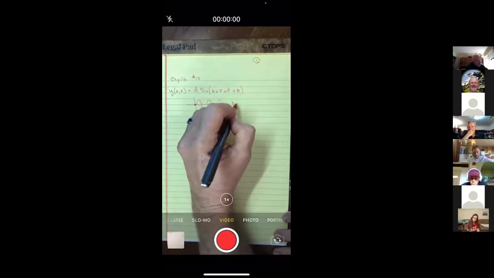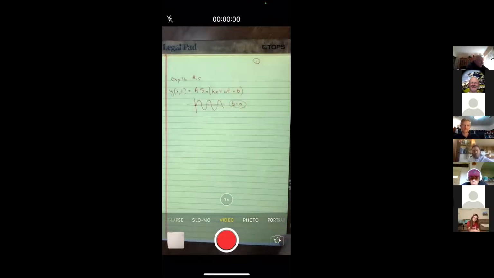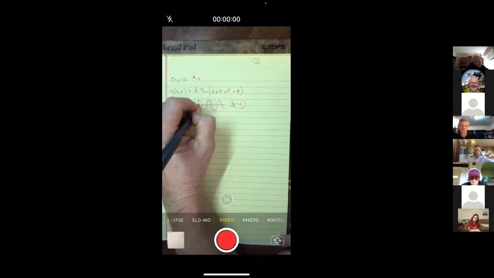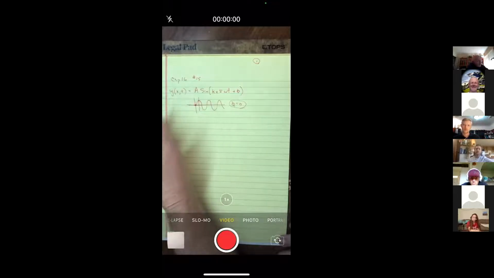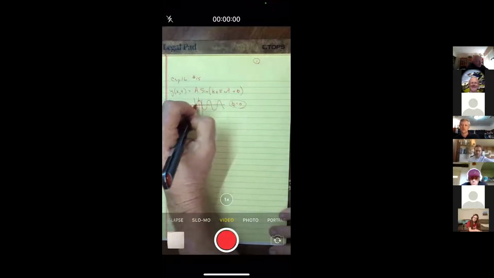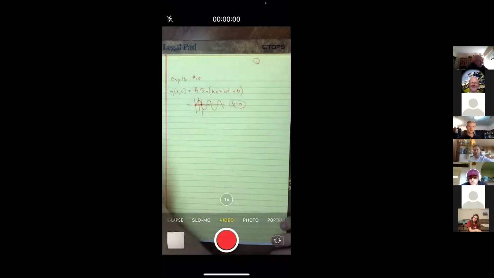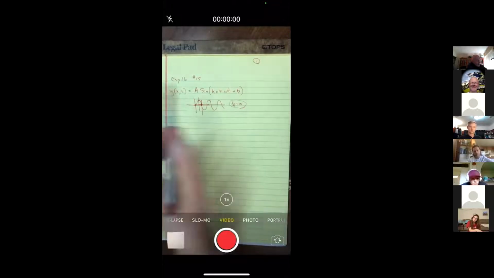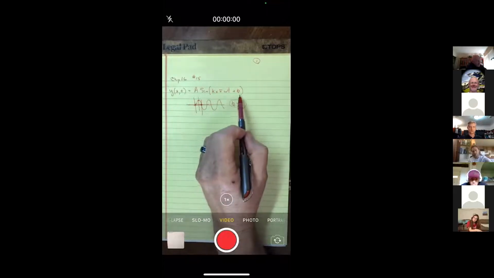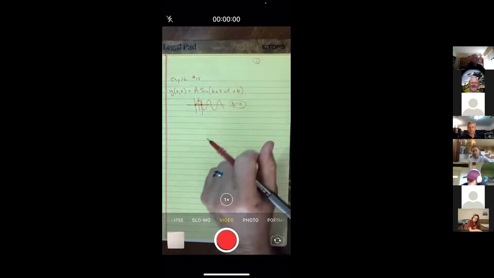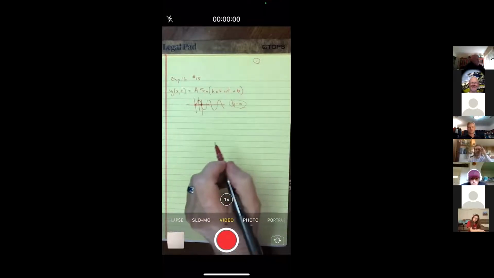That way phi comes out to be 0. But of course, we could put the y-axis here, and then phi becomes negative pi over 2. We could have it here, and then phi becomes negative pi or positive pi. So there's a lot of places we could put the y-axis. Depending on what freedom we have of looking at this, I think the best one, if we have as much freedom as possible, is to set it up so phi equals 0.